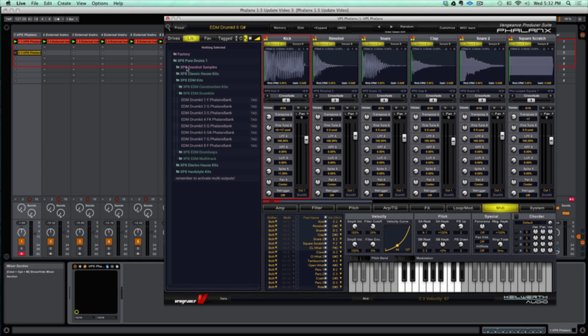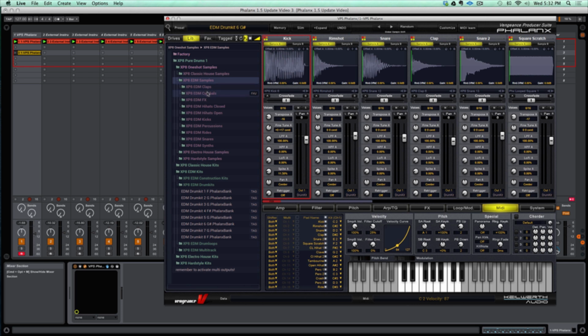Now if I go into these XP8 one-shot samples, you'll see this folder located and says EDM samples. Go in there and you'll see EDM claps, cymbals, effects, hi-hats, and so forth. Within these kits, they've only used these pre-programmed wave files or samples. So when we randomize this sample with the shifter, it's only going to pick the kick from this source file, since I opened up an EDM kit, a snare from this snare file, a rim shot from this rim shot, and so forth. So it's going to keep it generally the same. So it just picks it from its own dedicated folder.